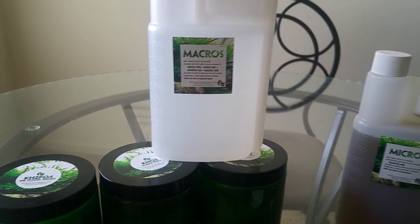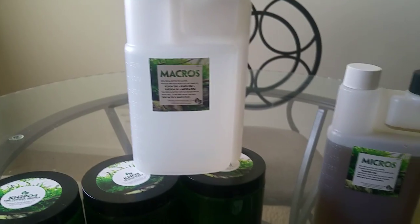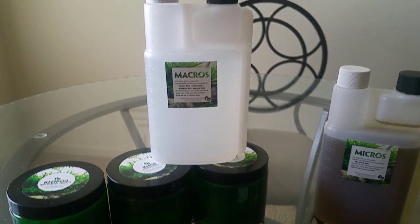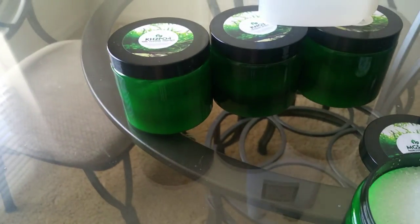I think this is going to be well worth the money and all that. Thank you, Greenleaf, for this amazing product. It's actually going to save me tons of money compared to buying all the Flourish products and all that. Plus, if this runs out, I got tons of it.